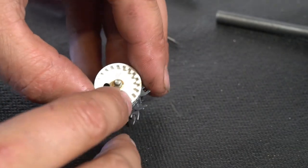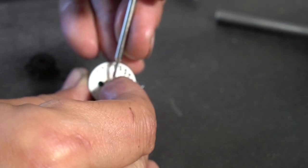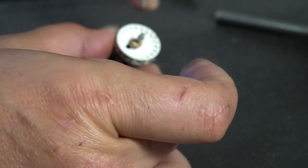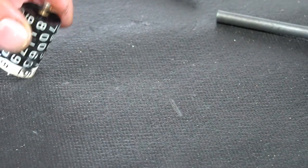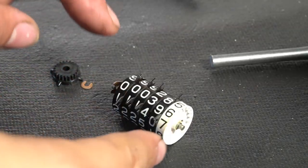You've got a little C-clip in here. It's really small. It's best to come maybe with a flathead jeweler's screwdriver, and if you have another one, use two, but you don't want this thing flying off, so use two hands to get this thing off the shaft. So now the C-clip's off the end of the shaft.